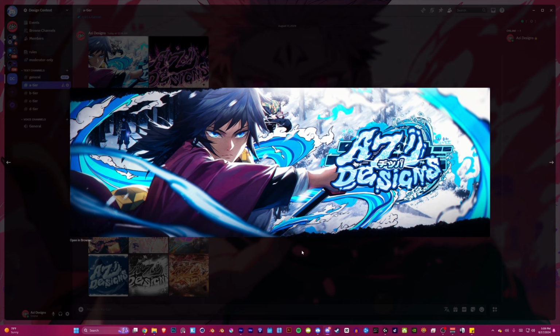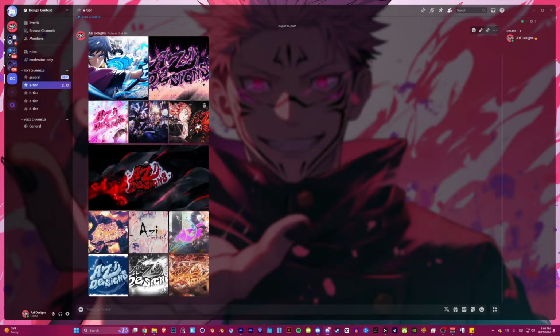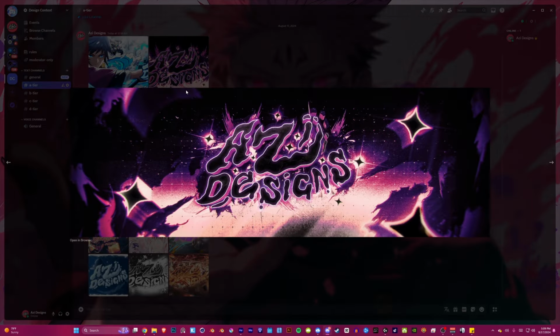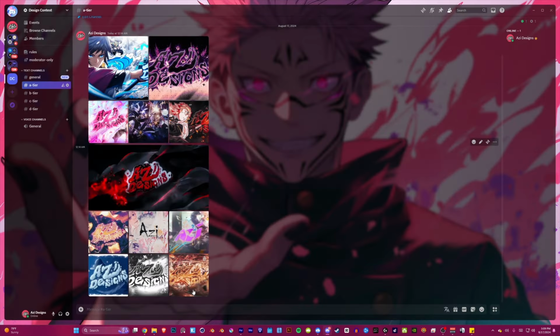I do actually like a lot of these headers, but the reason I ended up putting a lot of them in A tier, like for instance this one and this one and this one, is just because I felt like they weren't really too different. They are clean though, and I do really like how y'all made the designs. It just, they didn't really stand out to me as much like they deserve to be in the final designs. But other than that, really clean designs.